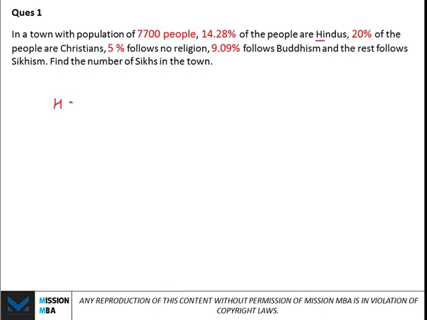Now think, if you were calculating it like this, 14.28 upon 100 into 7,700, you would have struck off zeros with zeros. Still, it was a task. You need to multiply these huge numbers, 1,428 into 77. And that would have been very complicated. And now see what I am going to do. 14.28%, I know it's 1 by 7. Simple. Multiply by 7,700. And that's nothing but 1,100. Boom. We are there. We know the number of people following Hinduism. Done. So now guys, let's move on.